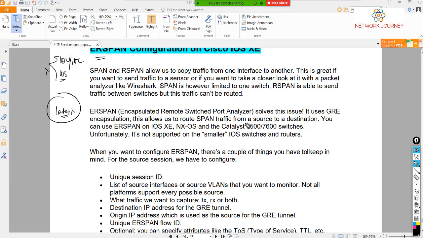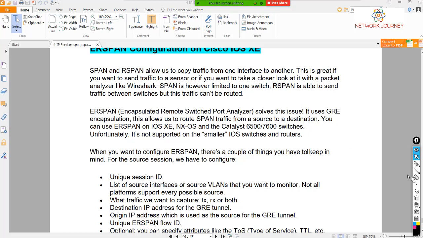You can configure ERSPAN on something like Catalyst 6500, 7600, or on a Nexus box or an IOS XE. The best way to recreate and test this would be your CSR 1000V, whatever it is, KVM, or these routers, because these routers come with the IOS XE family, so you can try this.